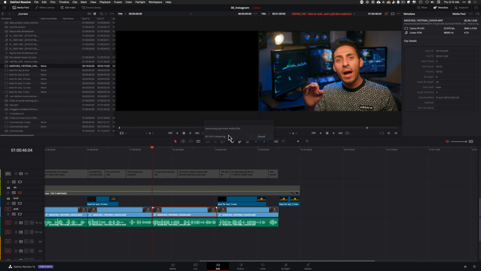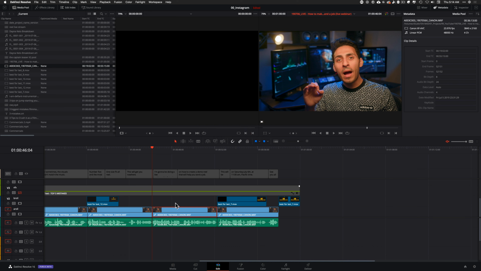Now the problem with this process, as you can see right here, is that it's going to be optimizing the entire clip, and the entire clip is very long. So look at how long it's going to take to optimize the entire clip, and that's not what we probably want to do. So I'm going to go ahead and cancel it.